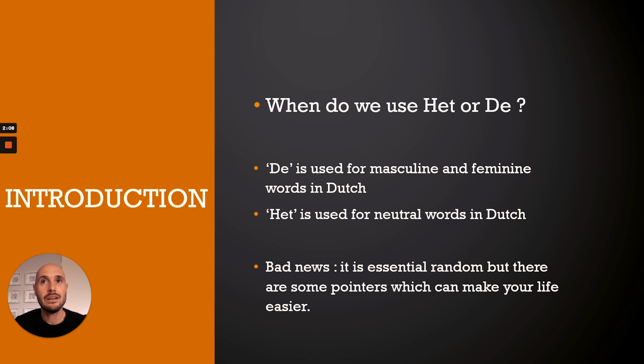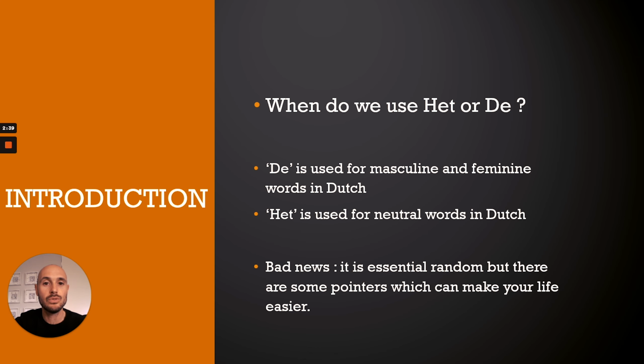Do not despair, and if I can give you a little hint on how to learn Dutch vocabulary, try to learn the word with the article de, or try to learn the word with the article het, and then it will be a little bit easier later when you start speaking. However, if you make mistakes using the articles, it's not the end of the world. If you pronounce the noun correctly, if you use it correctly, we will understand what you're saying, and with time, when your Dutch gets better, you will make fewer mistakes.